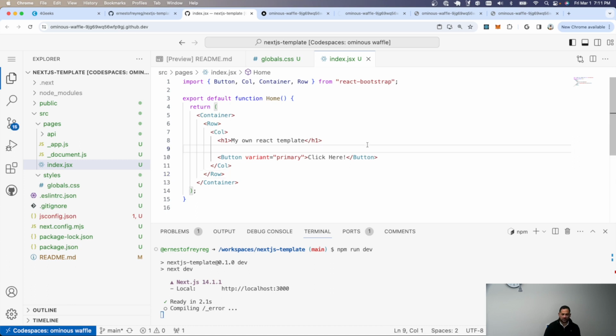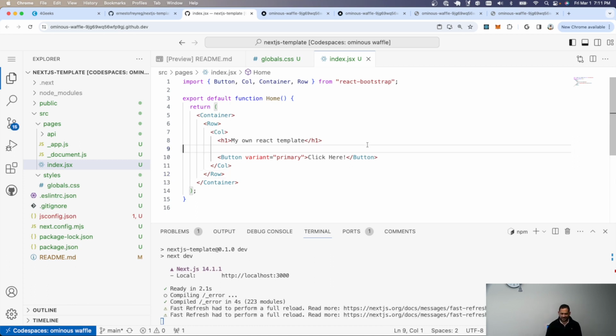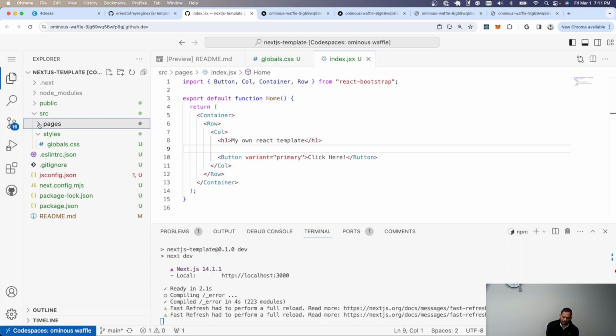Now, what if I want to create components? This is the part that is really interesting. Just create another JSX file, yes, but we need to create it in its own folder, never inside the pages folder. So we need to create another folder for components. Call it components, at the same level as source, never inside pages, because whatever you put inside pages will be a page in your app. So far we only have one page.